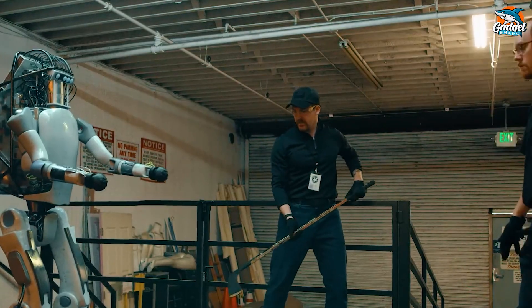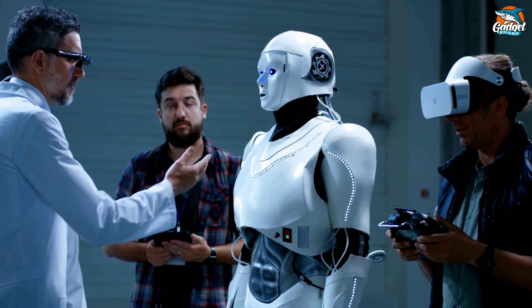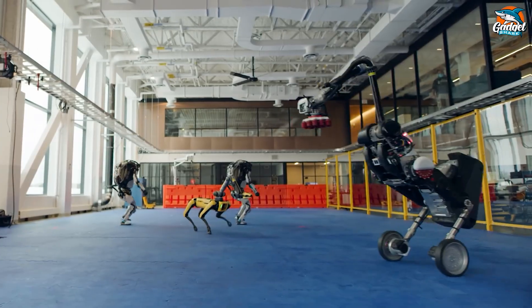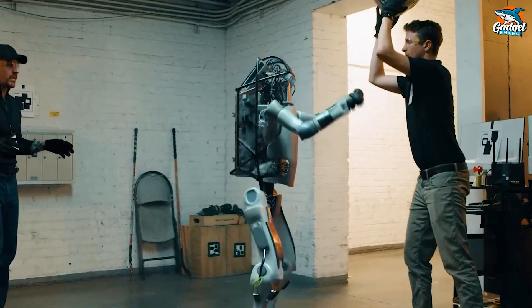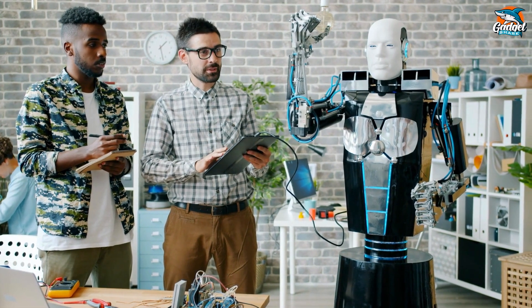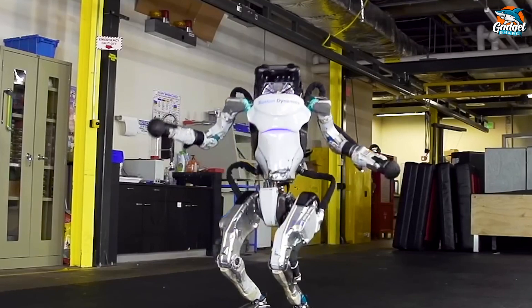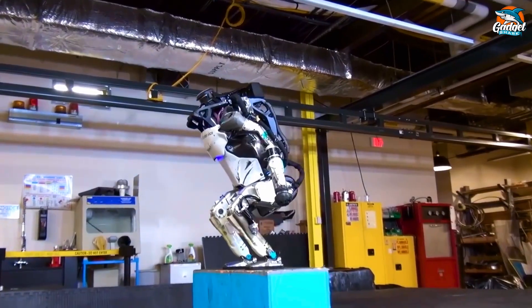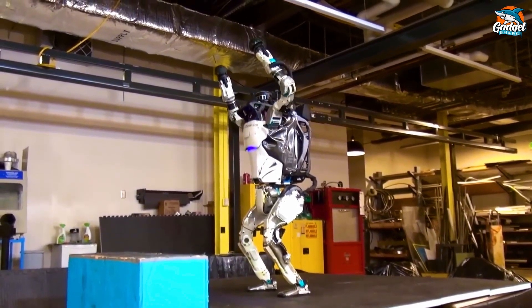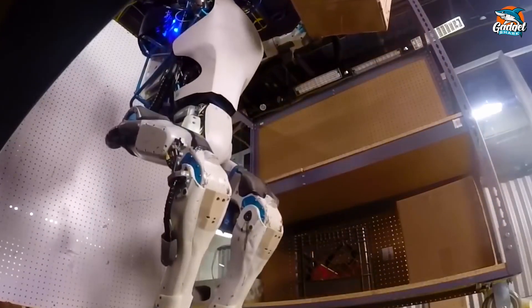Initially tethered to an off-board power supply and computer, it relied on human operators to issue commands. Atlas took center stage at the DARPA Robotics Challenge, a competition aimed at pushing the boundaries of robotic hardware and software for disaster response scenarios. During the challenge, seven Atlas robots were unleashed upon qualifying teams, serving as physical avatars for the intricate software and controls developed by these teams. Atlas stood as a marvel of robotic engineering, blending advanced mechanics with cutting-edge software to pave the way for a future where robots could lend a helping hand in times of crisis. This robot isn't just confined to one setting — it's built to tackle the great outdoors and navigate indoor spaces with ease. Powered by electricity and driven by hydraulics, Atlas utilizes innovative 3D printing to stay light on its feet while maintaining impressive strength. Equipped with stereo vision and a range of sensors, it's adept at manipulating objects and traversing challenging landscapes.